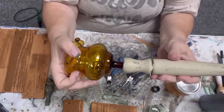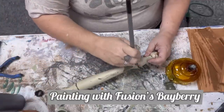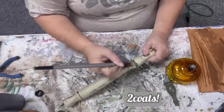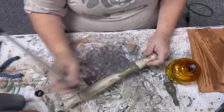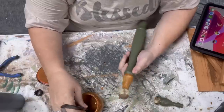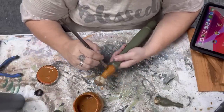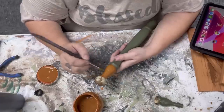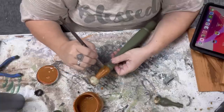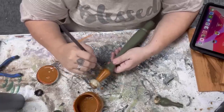I forgot to film actually drilling the hole, so what I want to say is that you start with a very small hole and work yourself up to a much bigger hole. In this case I needed a 5/8-inch hole, which is pretty large for such a skinny spindle, so it's really important that you start with a small bit and work your way out. Now I'm painting this little piece just below the head of my angel with that pumpkin spice color I made with DIY's Orange Crush and Layered Chocolate. I'm going to leave the head the actual color the spindle came in, then give everything a light distress with 220-grit sandpaper once it's dry.